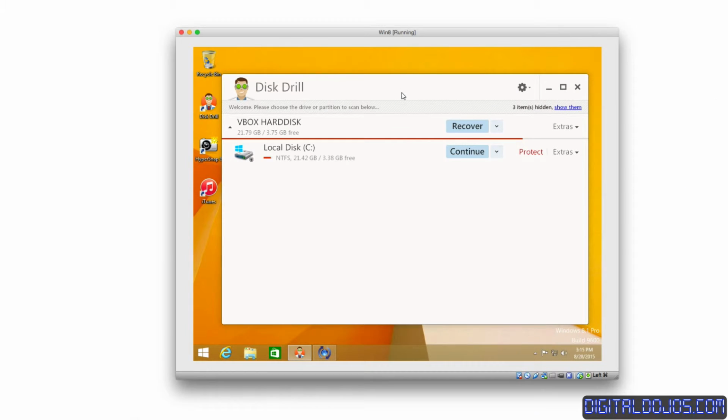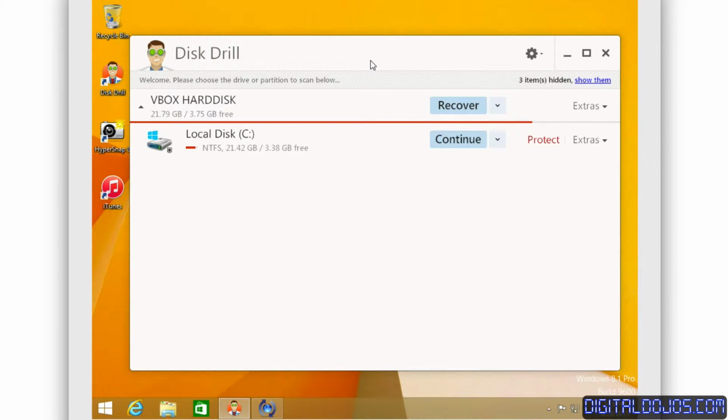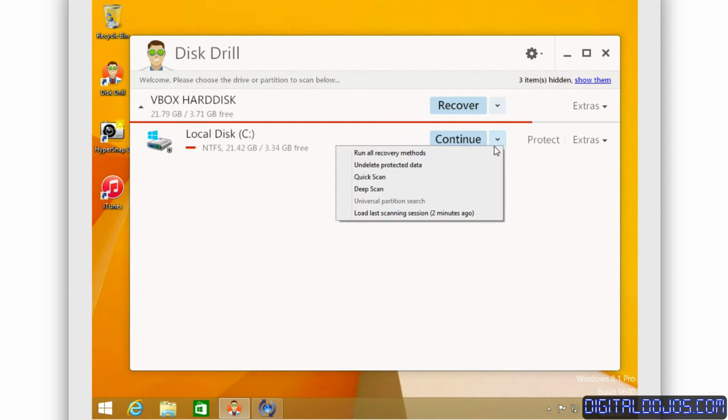So you guys can go ahead and download DiskDrill, like I said, for you Windows users. It's completely free, and as you can see here, the interface is very simple. Basically, it's going to show your list of hard drives. Now, that could be local drives, external drives, SD cards, any sort of media related to drives will show up here, and then you can easily see the drive, in this case a local disk C here, listed.